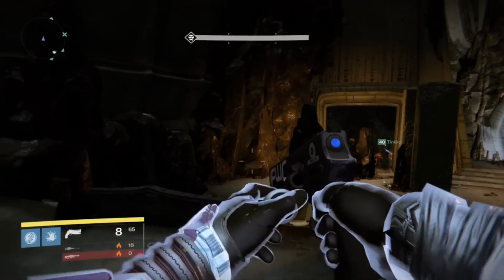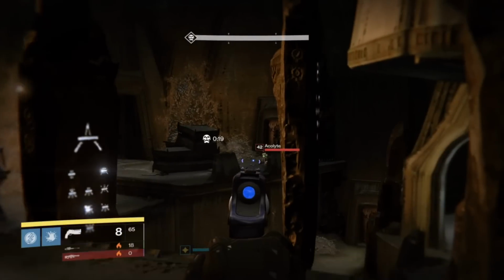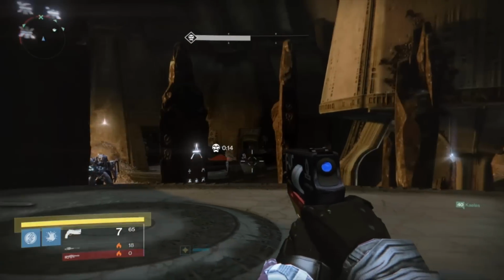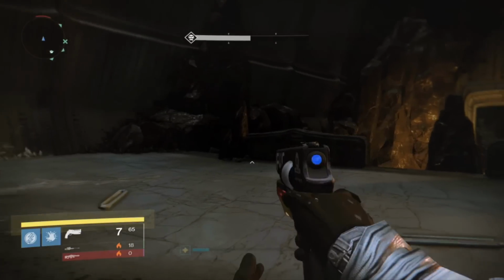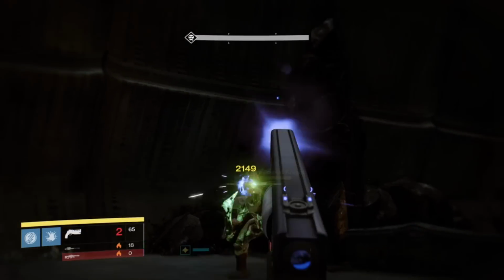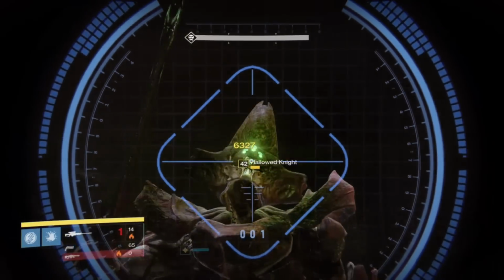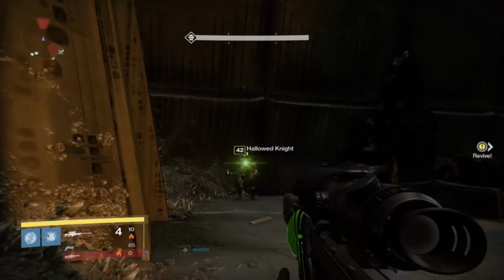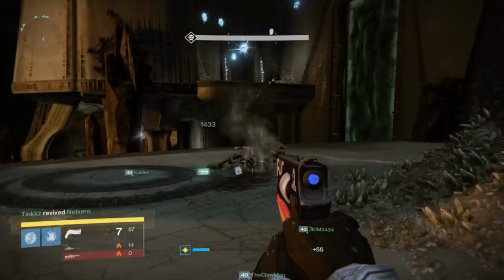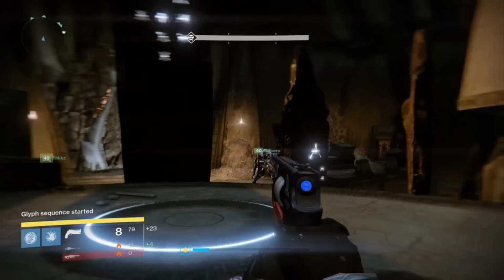And their job is going to be really important once these Hallowed Knights come out. So after you eliminate some of the ads, eventually you'll hear a roar. It serves as an audio cue to let you know that the knights are up. 3 of them will spawn, and they will go 1 to each tile. So basically, you take down your respective knight, and then it begins the next phase of the fight. So I'm going to finish off my knight here. My teammates do the same, and then you'll see in the lower left it says glyph sequence started.